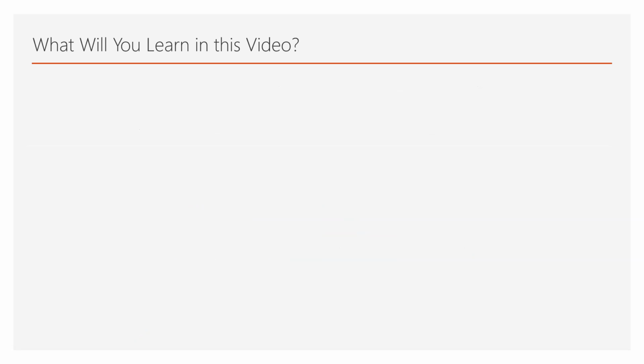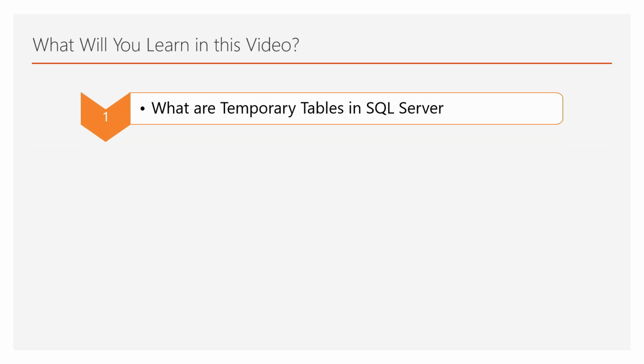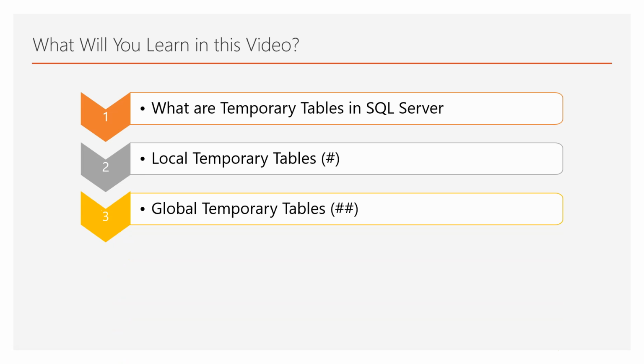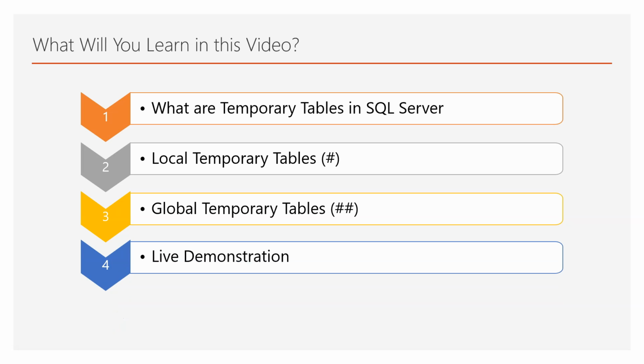So what will you learn in this video? First, we are going to talk about what are temporary tables in SQL Server. Then we are going to talk about local temporary tables, as well as about global temporary tables. Then we will jump into a live demonstration where we are going to see these two types of temporary tables in SQL Server in action.